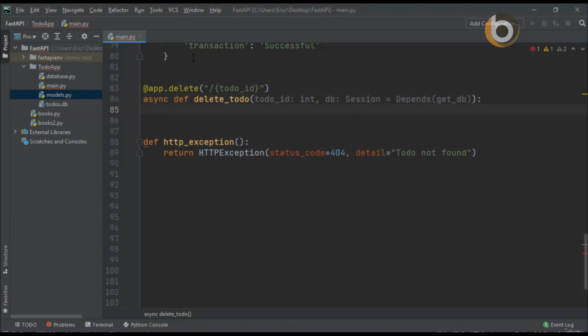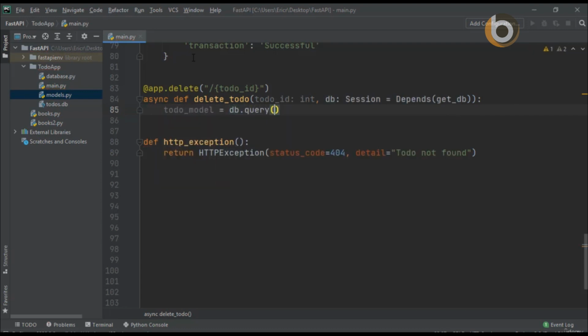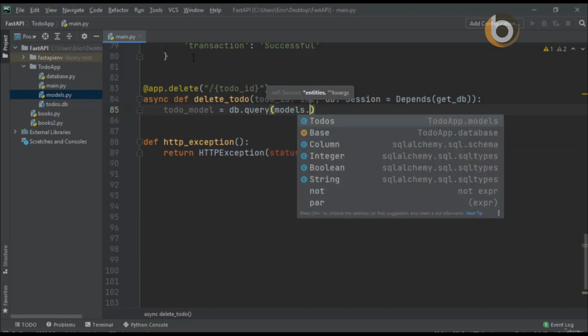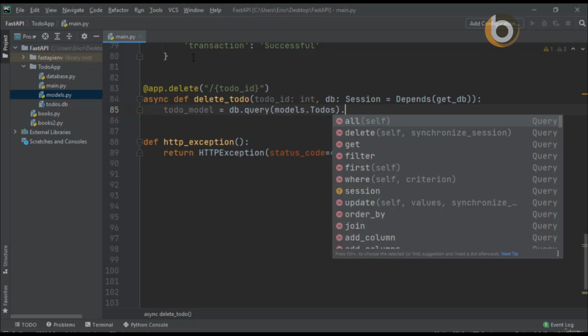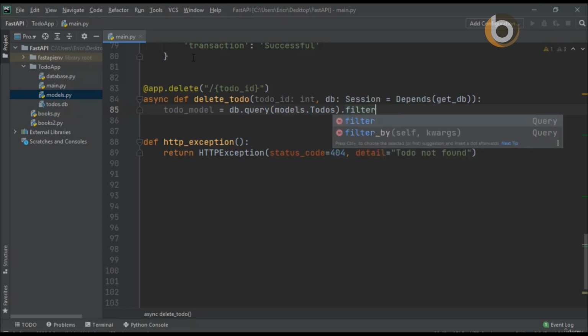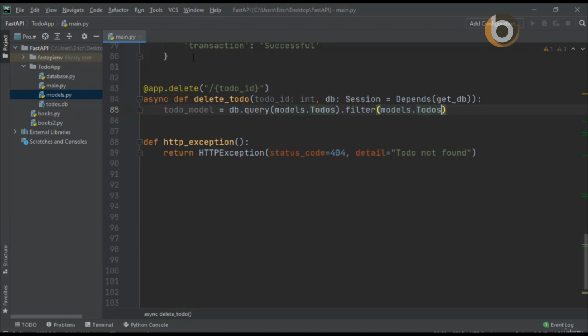Now, the first thing we need to do is validate that the ID exists. So I'm going to say to-do model equals db.query. And as the first parameter, I'm going to say models.todo dot filter models.todo.id equals to-do ID.